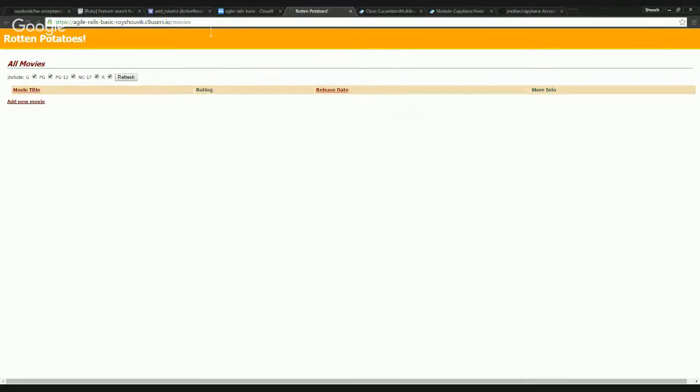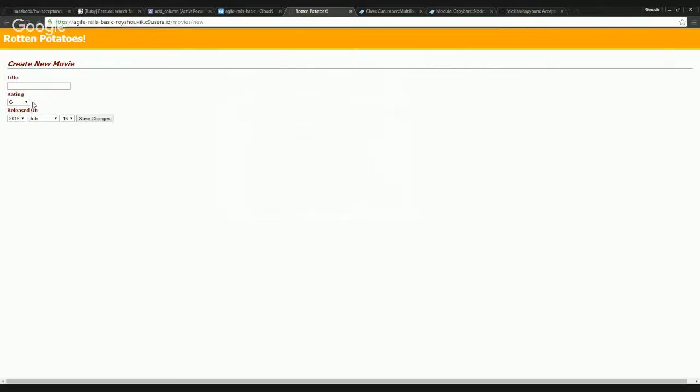Oh, okay. So it's just the home page has not set the default route. And also we don't have any movies. Oh yeah, because this is supposed to be the development database. So should I go ahead and create a new one? Yeah.